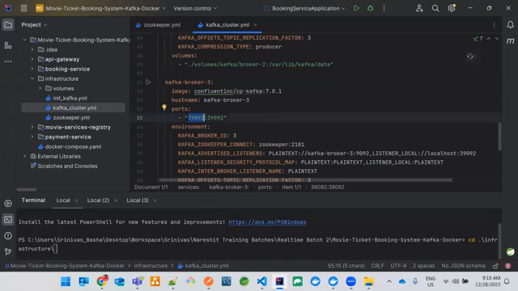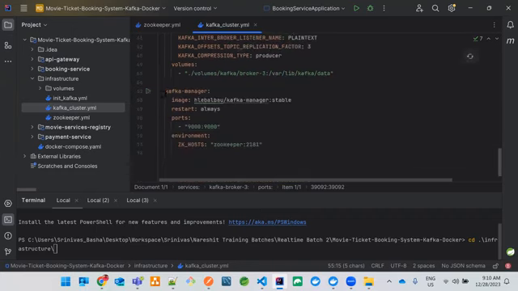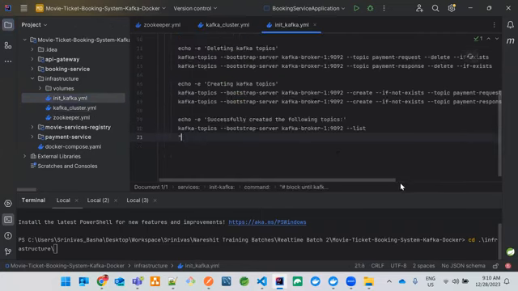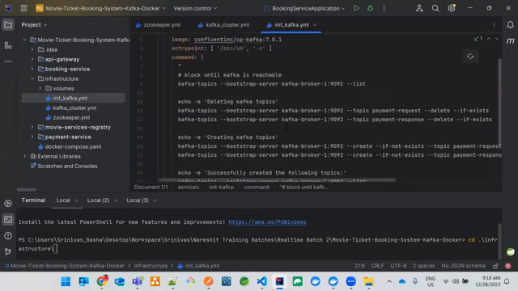Okay, so why these brokers? Because brokers are basically going to control the topics and the storage in Kafka. And here is a Kafka manager. This is basically a UI where we can actually see the created topics. Okay. And this is exposed on port 9000 and it requires the Zookeeper host in order to run. Okay. So that's the only thing. And this is a simple sample script. You don't have to worry about all these things. This is just to create Kafka topics inside the Kafka cluster.